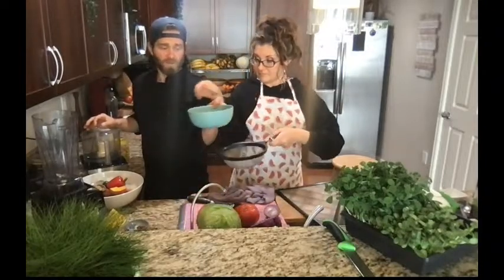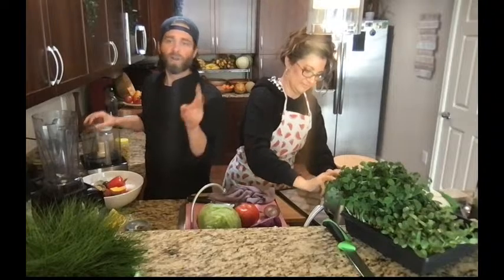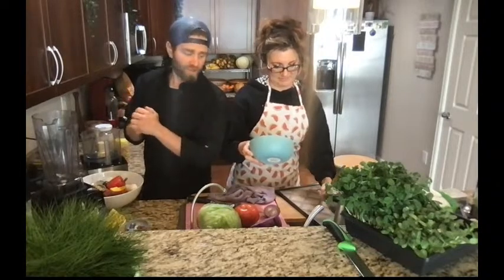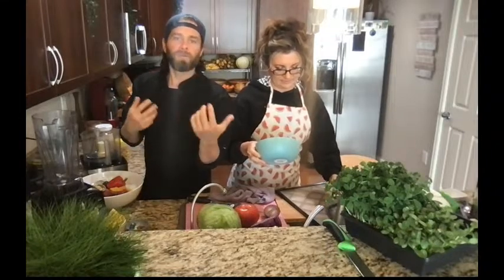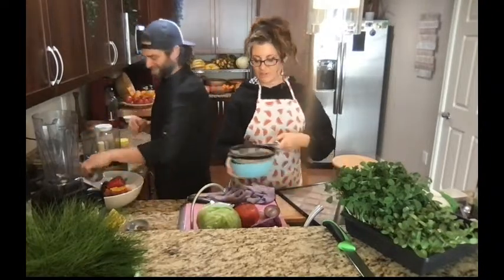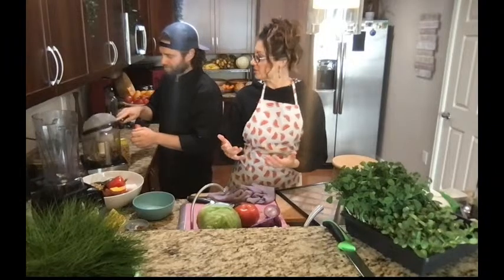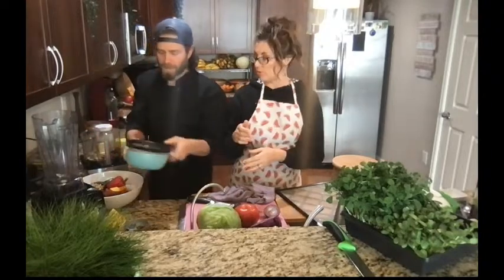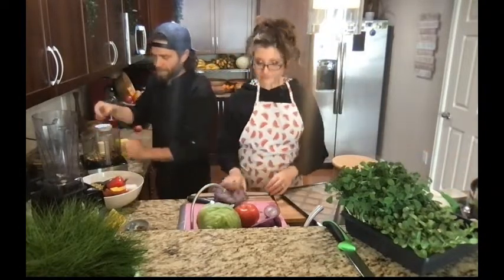So what we've got here is our almonds and pumpkin seeds that have been soaking for pretty much half the day. So they're activated. They've basically been in water, so they're kind of like being sprouted, so to speak, which is gonna help the mixture as well as help us digest them even better. So always soak your nuts. But even though they're soaked, they're gonna add a lot of water to the burger patties. So again, you might need to add a little bit of nutritional yeast or psyllium husk to bind it a little bit more. You don't need a lot, maybe a tablespoon of either. So there we go. We've got the almonds and the pumpkin seeds in there.